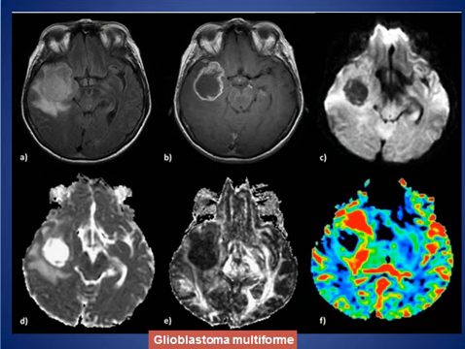Here, this is another patient with glioblastoma multiforme, and we see here a mass in the temporal region, right side, with irregular ring enhancement with surrounding vasogenic edema, and we have a restricted diffusion in this and increased vascularity of the mass, reflecting tumor infiltration in the surrounding parenchyma, and this is indicating malignant tumor, glioblastoma multiforme.